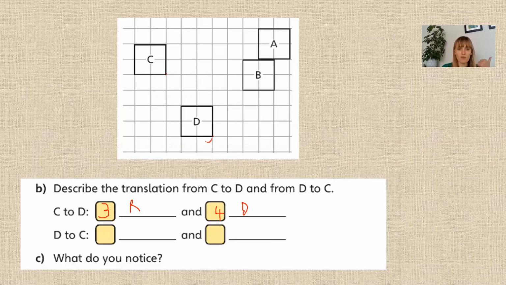But this time I'm moving 1, 2, 3, but I'm going left this time, aren't I? So I'm going to try and write that in here. I've gone 3, bit of a wonky 3. This time I've gone left. And how many am I going up? I'm going 1, 2, 3, 4 up. So 4 up. Now, the next question says, what do you notice? I think the thing that I really notice is that they're moving the same number across, but from C to D, it's going right and down, and then from D to C, it's going left and then up. So it's like the directions are just going in an opposite way.